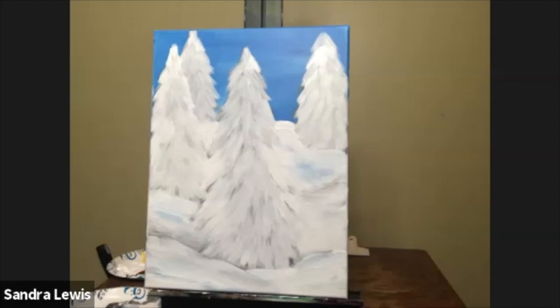So try to resist the urge to go over and over and over a section. Every once in a while, just stop, take a breath, and even more important, let your painting take a breath so that you're not continually working that thing to death. Just stop, take a breather, and really think about what you're going to do next on your painting.